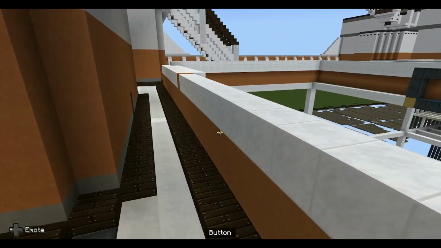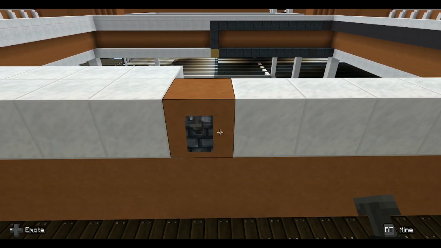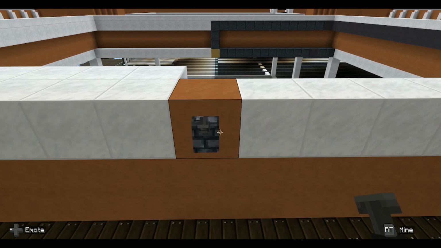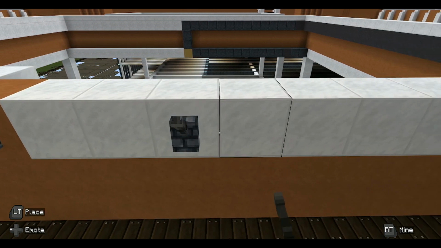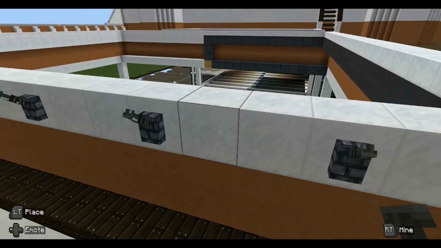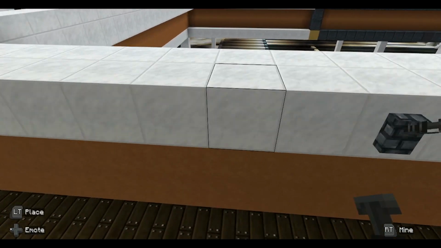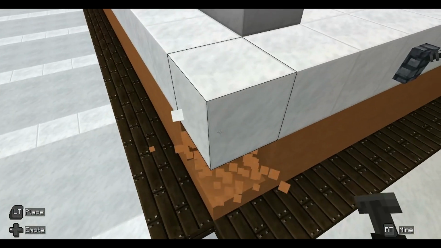Okay, so once again, put a lever in the center, and you can have them down, but I just leave them up basically. But actually we'll put them all down. So 2 across, 1 there, 2 across, 1 there, 2 across, 1 there, and 1 more. And on the other side, 2 across, 2 block gap, 2 block gap. Okay, and that should be down there like that.